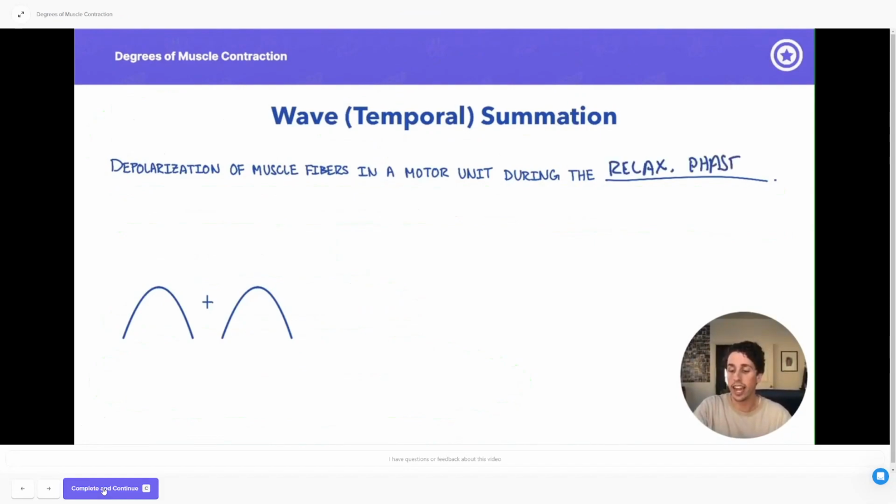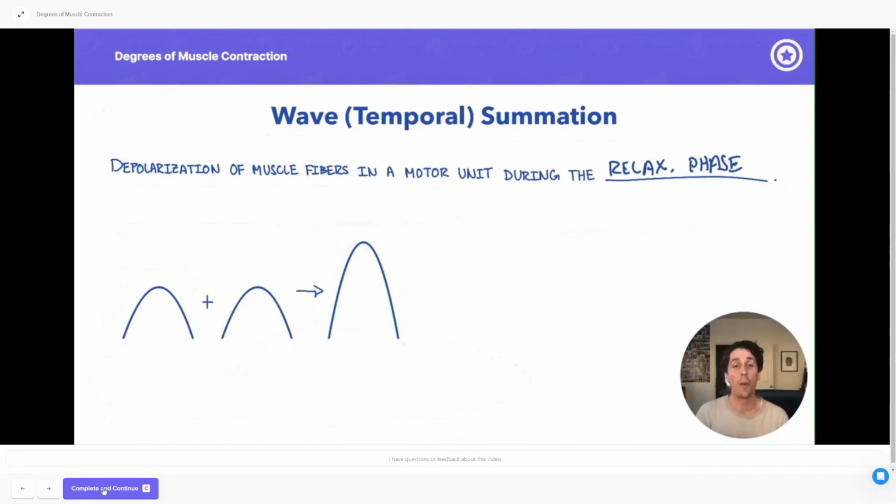Alrighty, and so let's go ahead and just look at this down here, and then we're going to go ahead and talk about more of how this actually happens to help it make sense for you. And so right here we have the force of a contraction from one muscle fiber, and so we have that same thing once again. And so this is two different action potentials in that same muscle fiber. But when this wave summation happens, when that depolarization happens again during the relaxation phase, it's going to result in something looking like this with more force behind it because that contraction is happening during the relaxation phase once again. And so those kind of stack on top of one another.